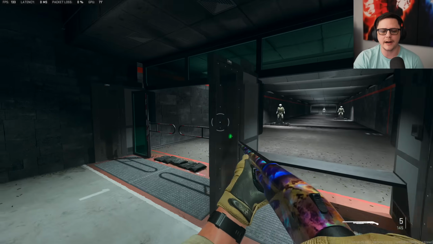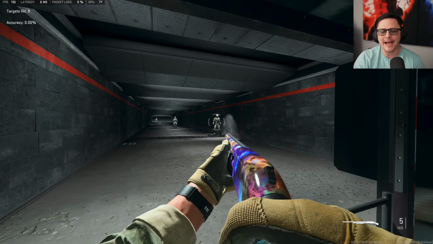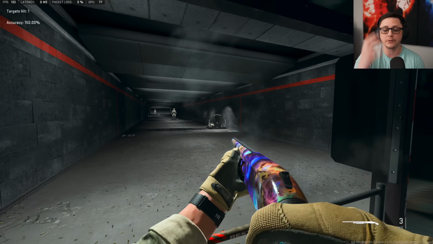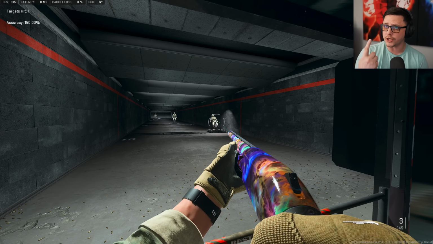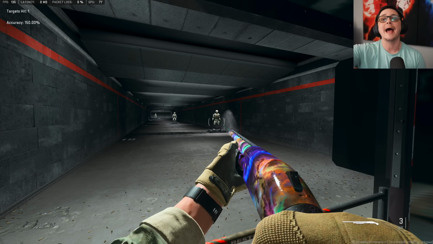Obviously, you're not going to be jump shotting or anything like this, and the tighter spread you will always get from aiming down sight. So you're going to want to emphasize that with the shotgun to secure more one-shot kills and two-shot kills at the further ranges.